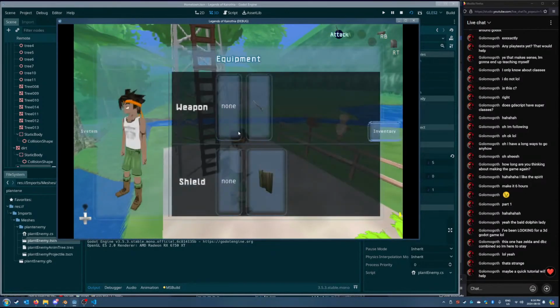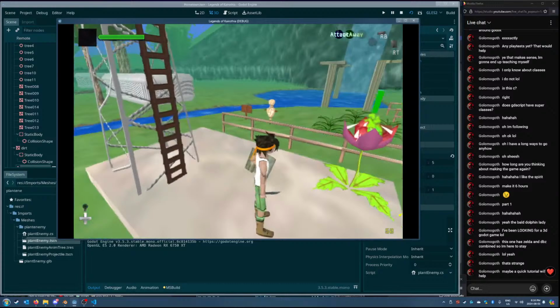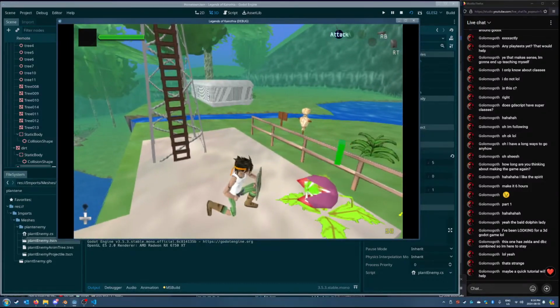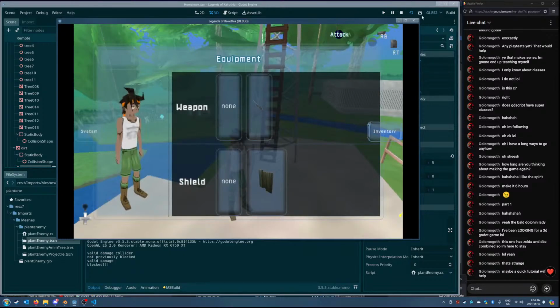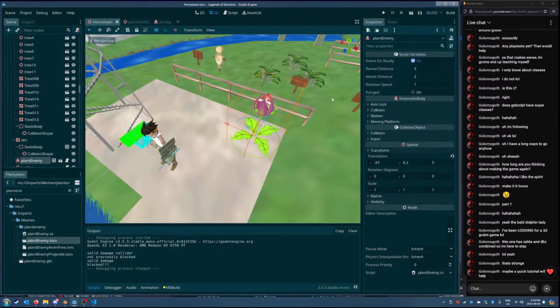It's supposed to. So I'm using signals for that. Hey! It worked. Oh, it was that thing. It was the whole time. The whole time.